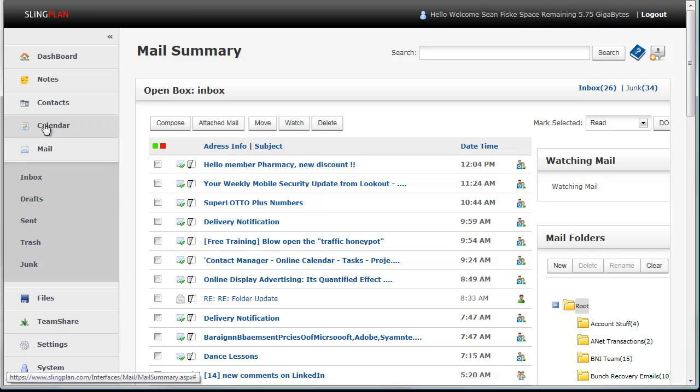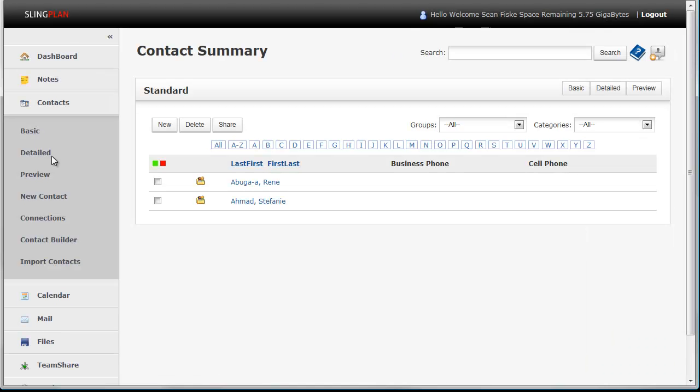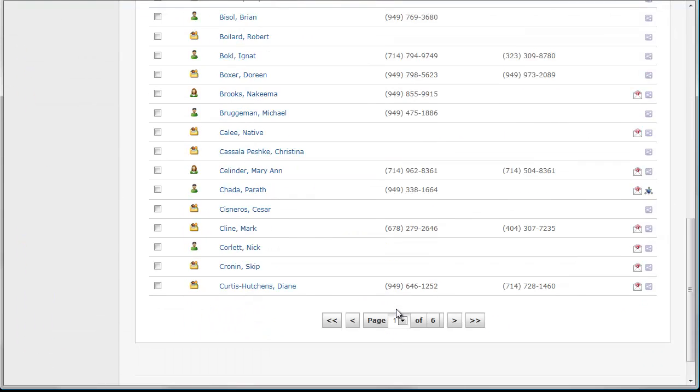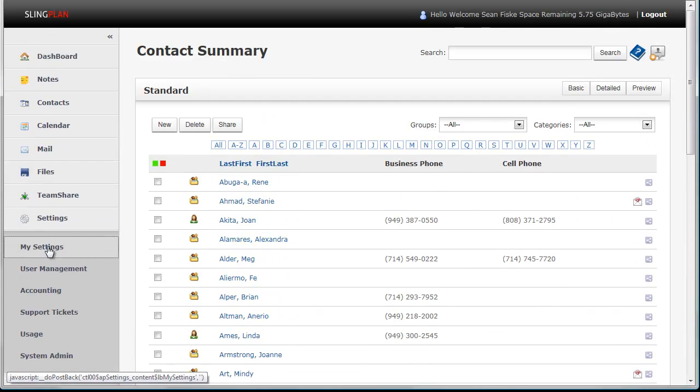So depending on the size of your screen and what's most convenient for you, the grid settings really apply to all areas, whether that be the contacts. So if I go into the basic contacts here, we'll list whatever particular number of rows that I've displayed. So let's go back to the settings.